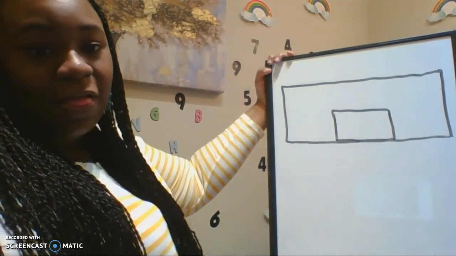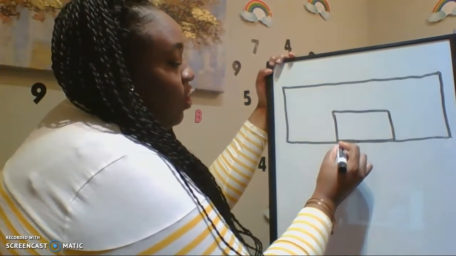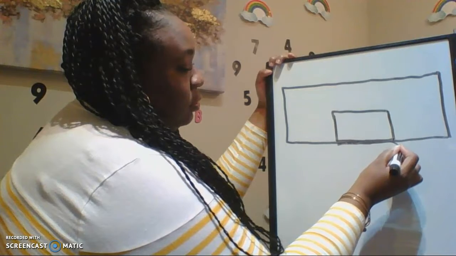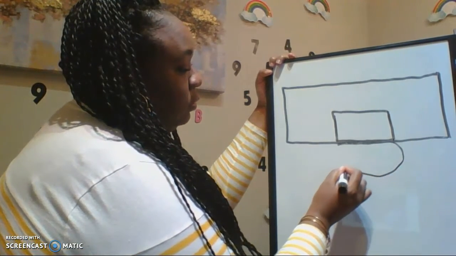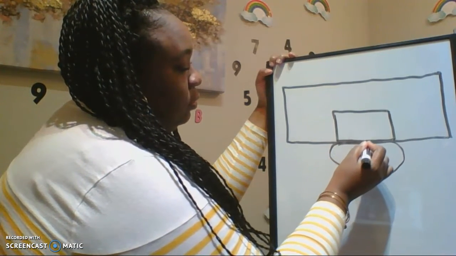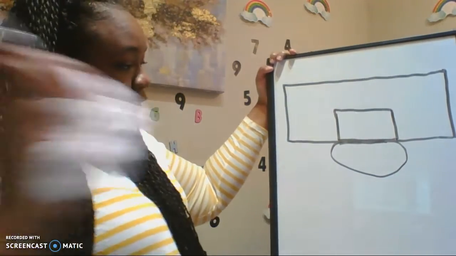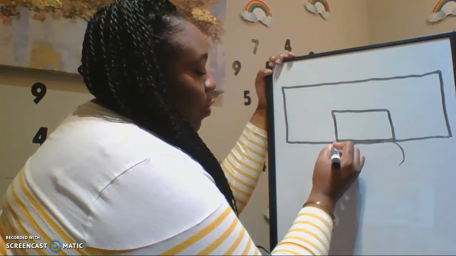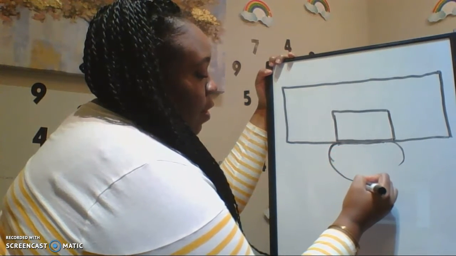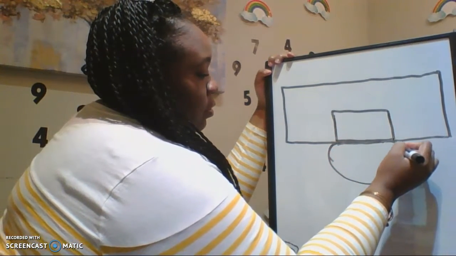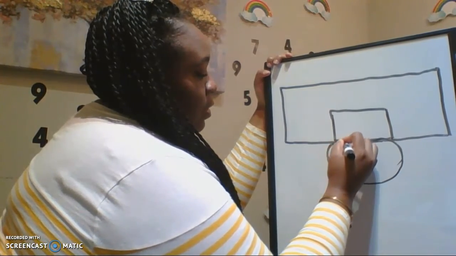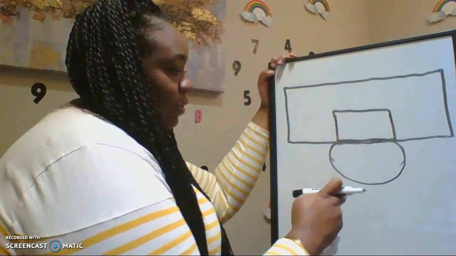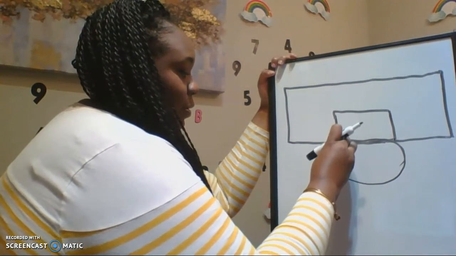Now I'm going to make the hoop. So I'm going to draw my circle, okay? Friends, my circle actually looks more like an oval here, but it's really a circle. Okay. And the lines are connected, so circle goes around and around. So let me clean this up a little bit.